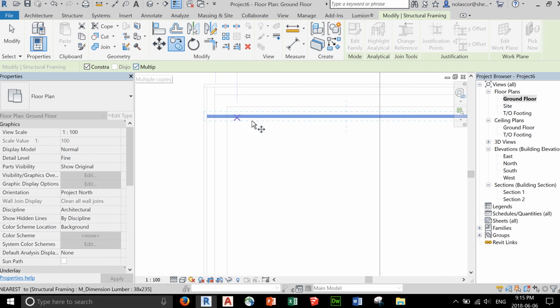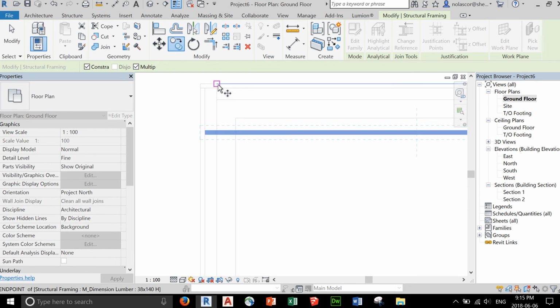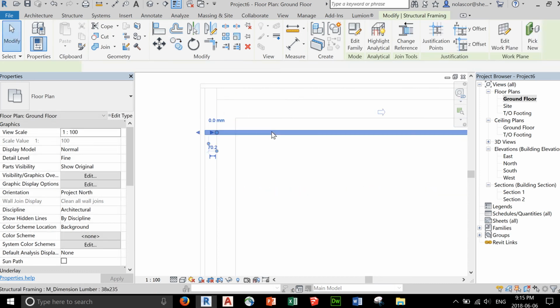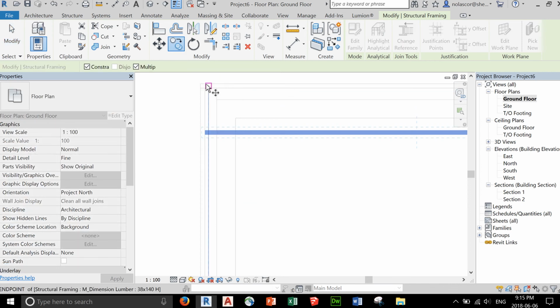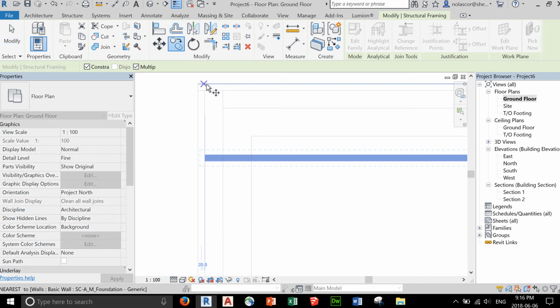I can make multiple copies, let's say from here to there. Let me escape. Let me select this again. Copy. I need to snap to a point. From here to there, that will be 16, but I can't snap there.